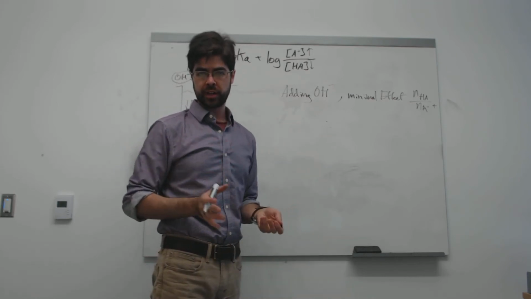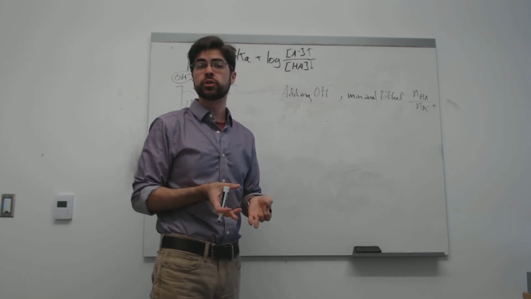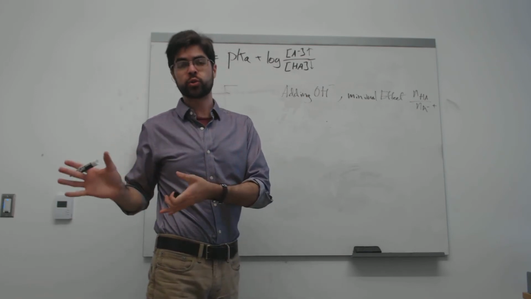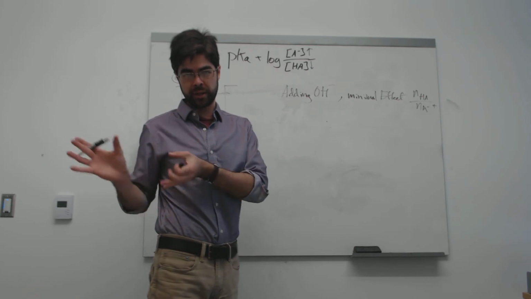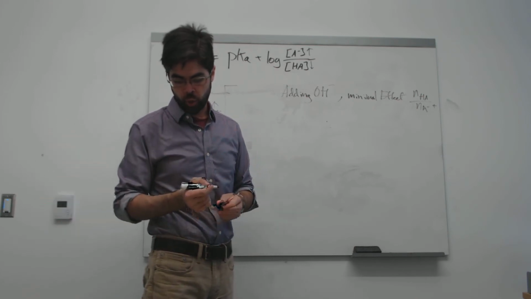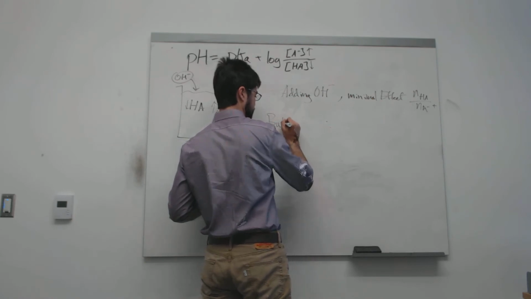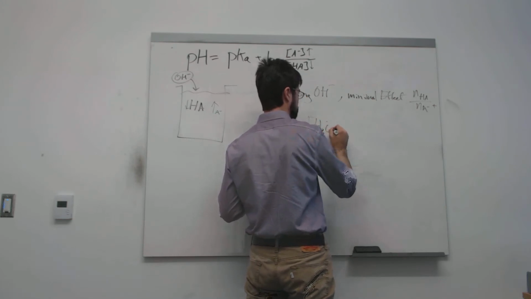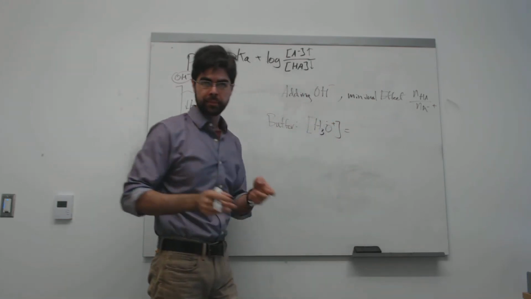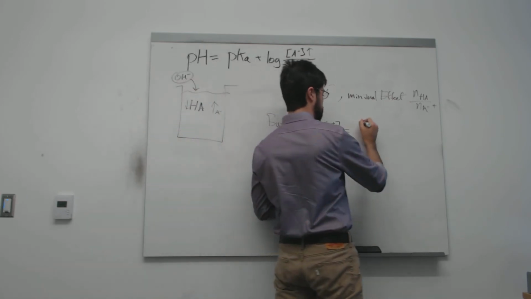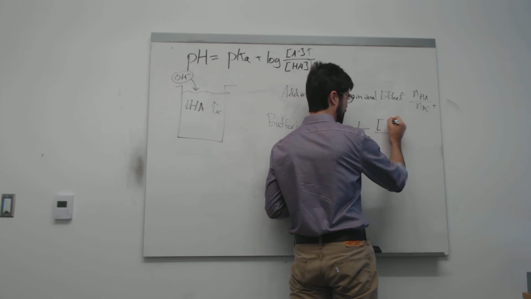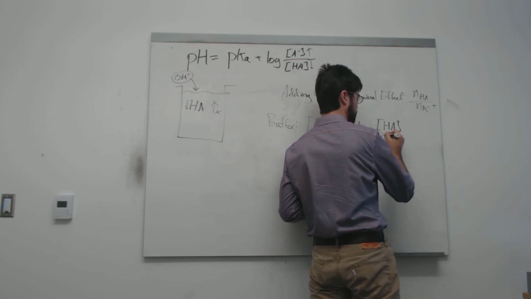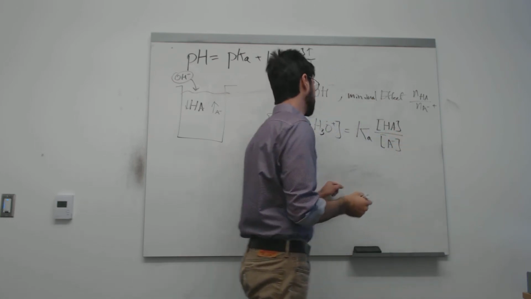Okay, so we need to differentiate here. There were two examples I was looking at, two different solutions. One was a buffer solution, and the other one was just water. And technically there's some hydronium and hydroxide dissociated in water, but it's basically just water. For the buffer, specifically, the hydronium concentration is determined by the equilibrium between the weak acid and its conjugate base. So that ends up being equal to Ka times the weak acid concentration over the concentration of A minus.